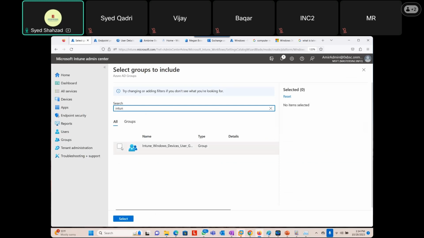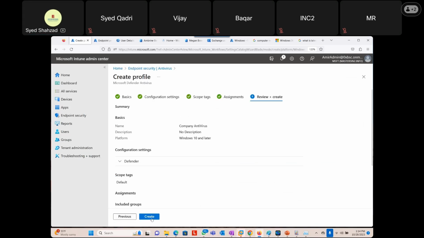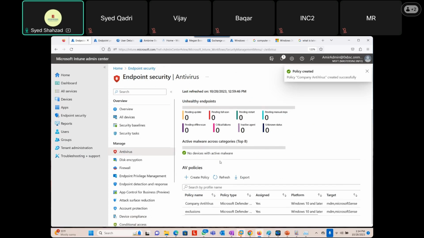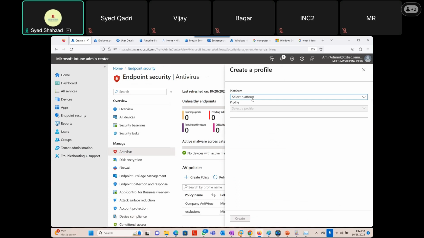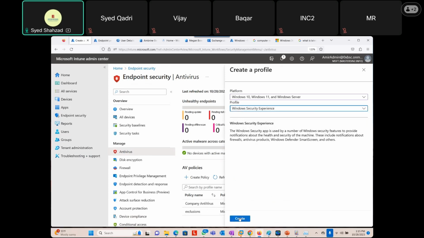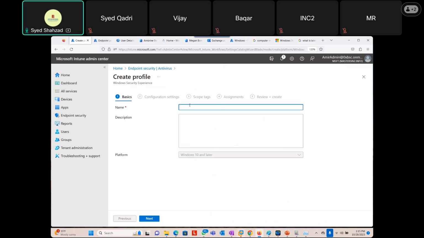Okay, I know today's lecture is totally boring. Select next, this class, and create. But you know, at least you should have an idea how antivirus settings look from inside. What are the options there? Because Intune is all about policies, but it's more than that as well. But there are so many policies here. Windows security experience, if it's pretty much the same, then yeah, I'm just going to skip that. But we will just have to go once from inside.